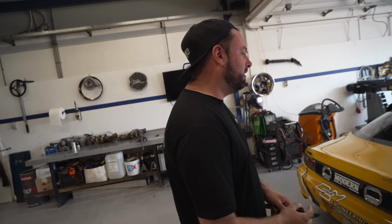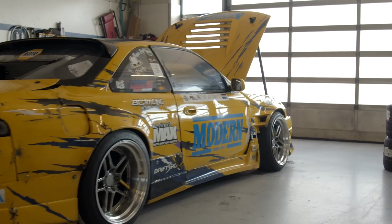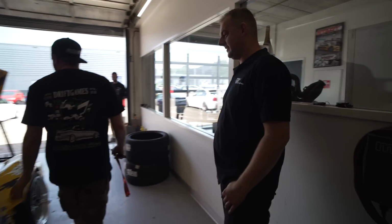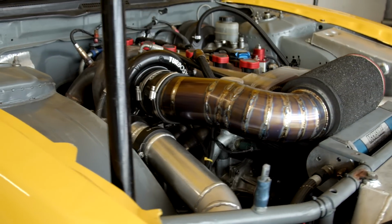Last year at the stadium event, it kind of looked like a scrapyard in the pits. This is the idea of all these cars, that they're made to do this. They're all tube framed, ready to go. So Clint runs a pretty nice spec on this, right? It's a very tidy S14. At the beginning of the season, it's a tidy car. I always say you can still pop the bonnet and see the tidiness, because this is the bit that hopefully doesn't see any of the walls.